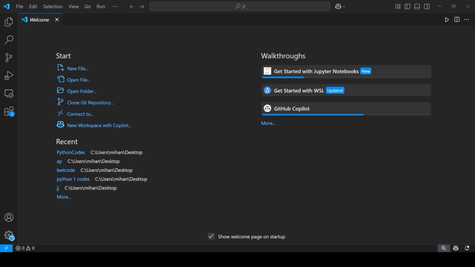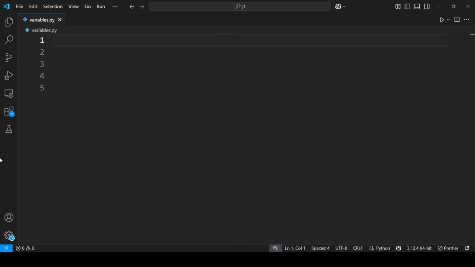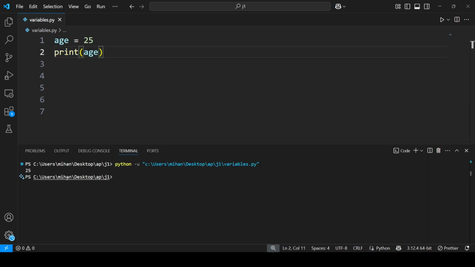All right, let's talk variables. A variable's like a labeled bucket where you store stuff, numbers, words, anything you want to use later. In Python, you just pick a name, use the equal sign, and put your value in. Simple, right? Let's try it. Open VS Code and create a new file. I'll call mine variables.py. Type this. age = 25. Here, age is my variable and 25 is the value. To see it, add print(age). Run it, boom, 25 pops up.